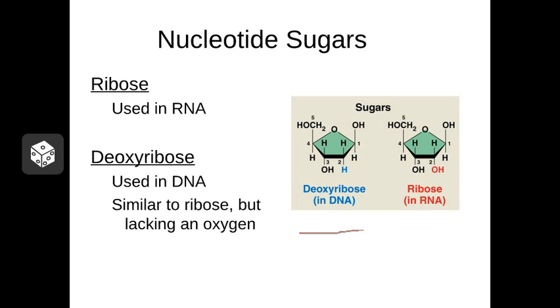What's the difference in these two sugars? Well, to tell that, we really need to look at carbon number 2 here in the carbon ring, which I'm making red with a dot there. Notice that in the ribose sugar, there is an OH group attached to that carbon, a hydroxyl group. However, carbon number 2 in deoxyribose does not have a hydroxyl. Instead, it just has a plain old hydrogen. So because this sugar contains one fewer oxygens than ribose, we call it deoxyribose. And ribose has that extra oxygen.